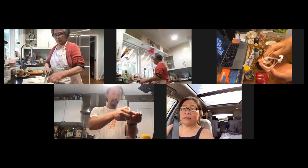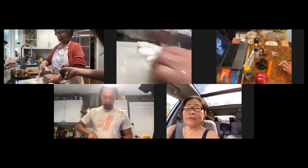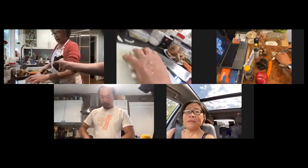So now my mom is cutting these nice and thin. You're getting these individual pieces about like this. So go through the whole onion. Be careful, don't cut yourself.